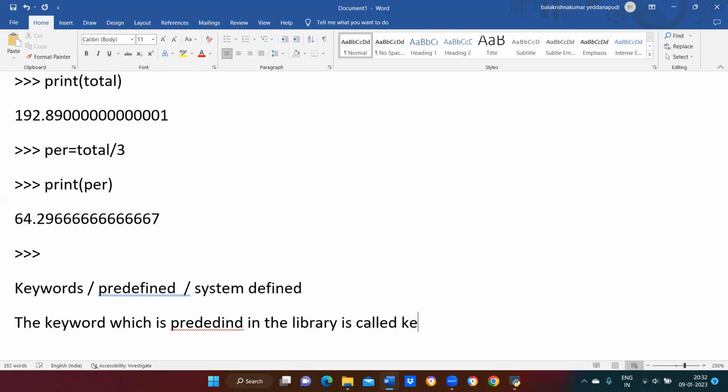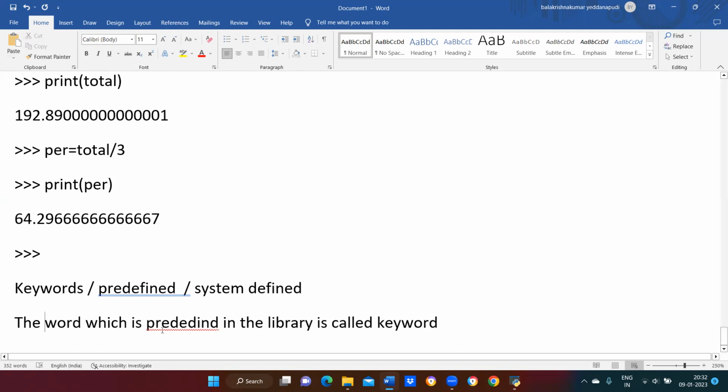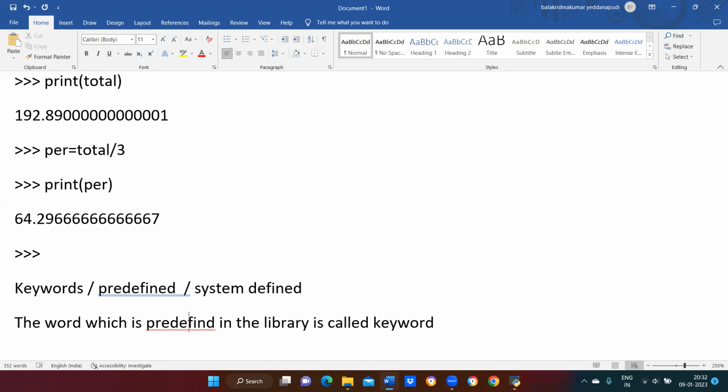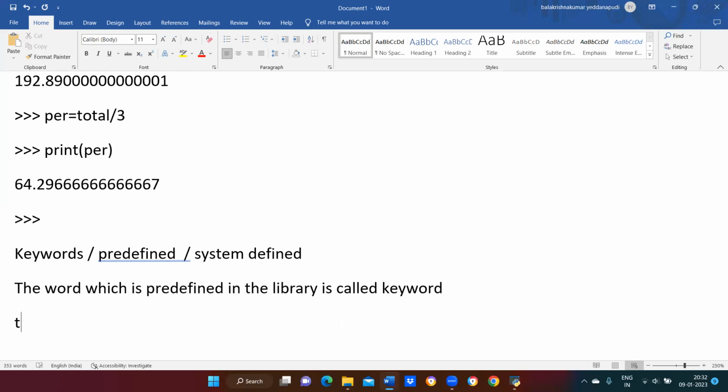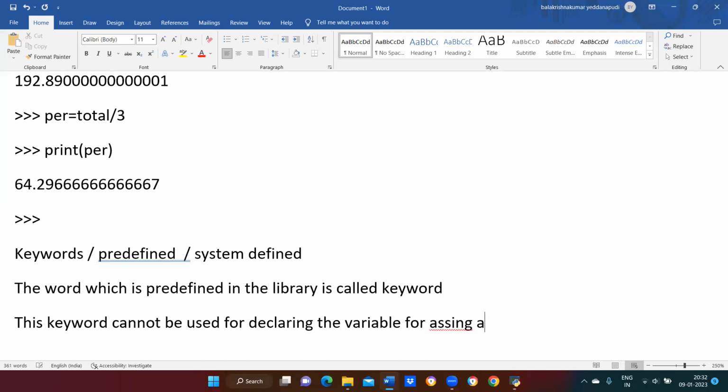The word defined in the library is called a keyword, and this keyword cannot be used for declaring a variable, for assigning any value.